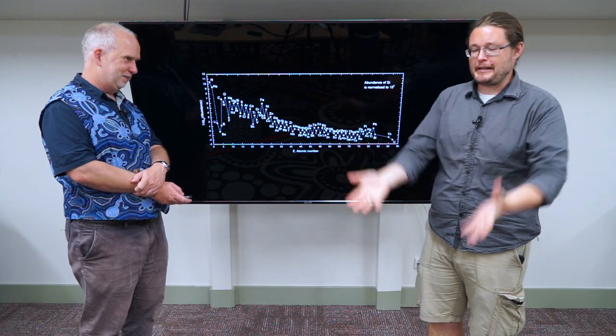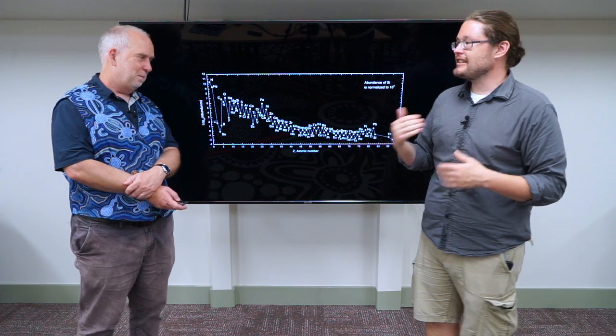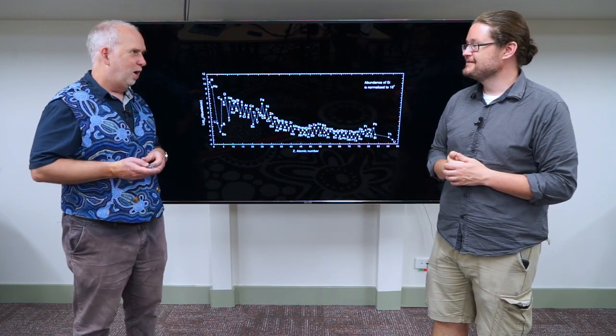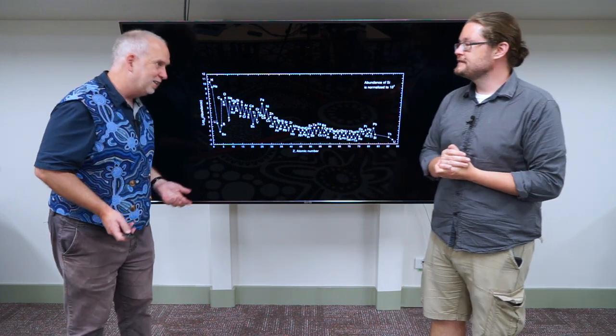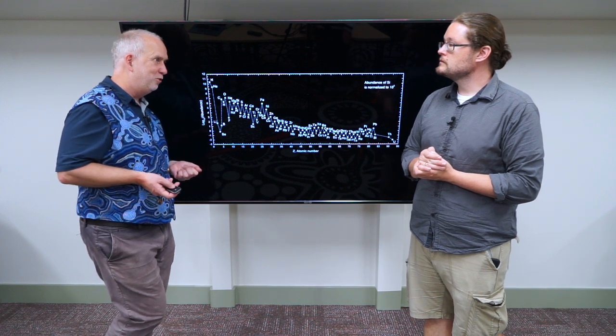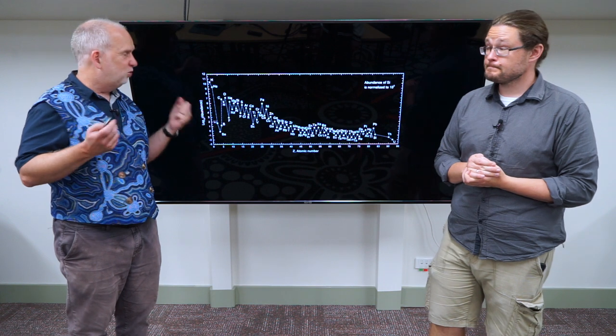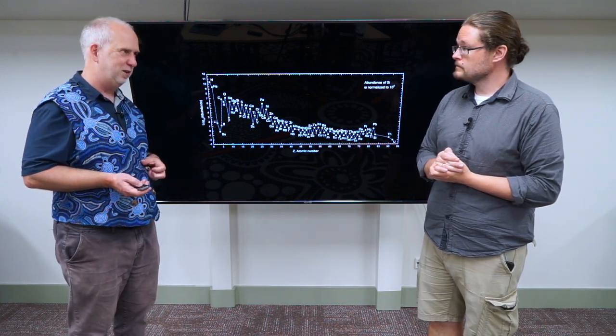I guess we can't create the sun, we can't become the sun, this is our best description. We can't even go in the middle and measure what's going on there. So this has to be our best description of what we think is going on. The famous quote is that all models are wrong, but some are useful. If our model fits all the data, and particularly if it fits data that hadn't even been dreamt of when we first came up with the model, and there's lots of data, and it fits in with the laws of physics, then that's as good as we're ever going to get. It's not 100% proof, but it's getting pretty good.